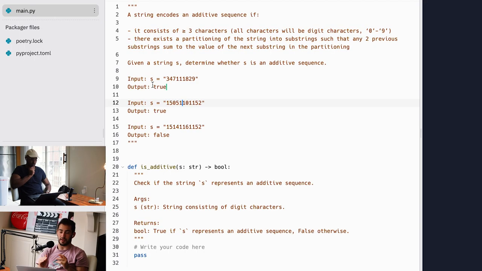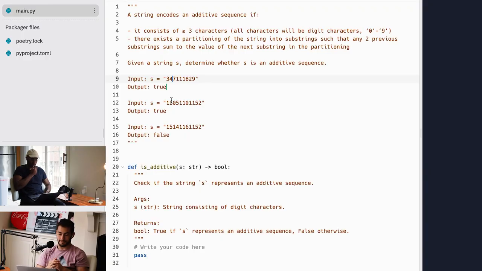Yeah, so my brute force way of doing this off the top of my head is I would just parse one number at a time. So I'd see if the first number and the second number add up, and then I'll go to the next one and keep on doing that. Does that make sense? I would do like 3 and 4. One string or one letter, or number, at a time, and then I would go through the entire string. And if that doesn't work, then I would do it as 2.